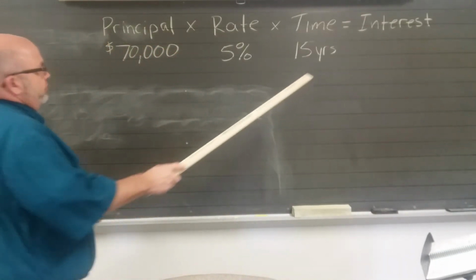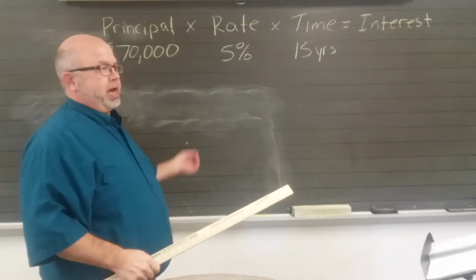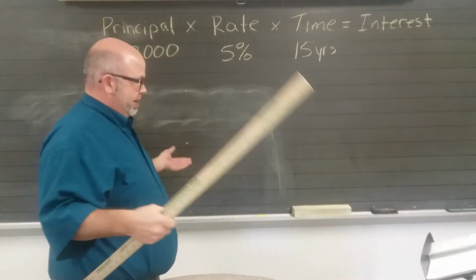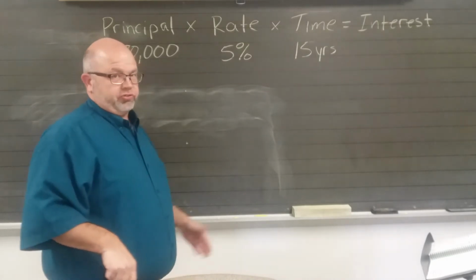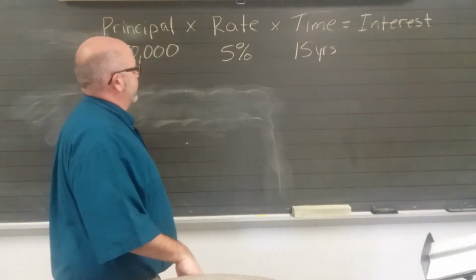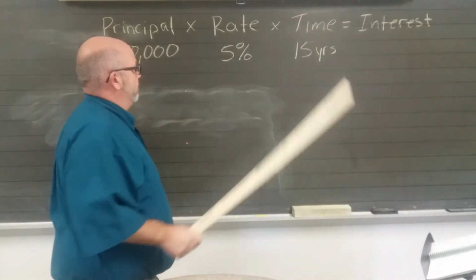Remember that interest is the amount of money that you pay a loan company to borrow. So you borrow a certain amount of money and you pay them for that service. That's the way banks, that's the way loan companies make their money. They're not just lending money for nothing. So you pay to borrow.